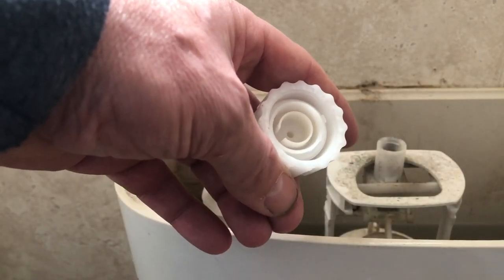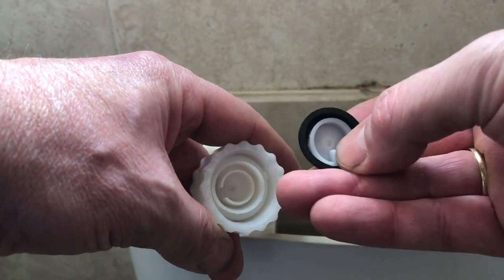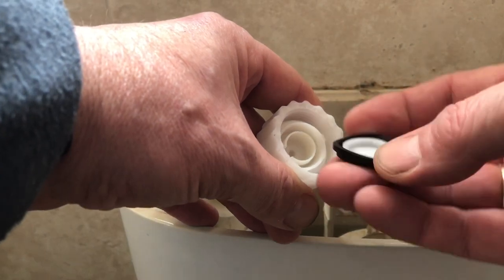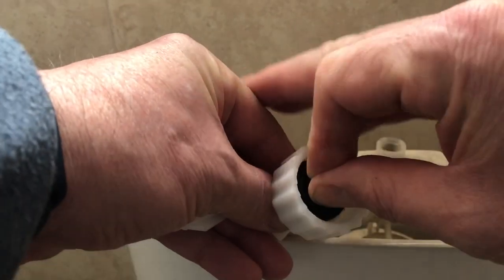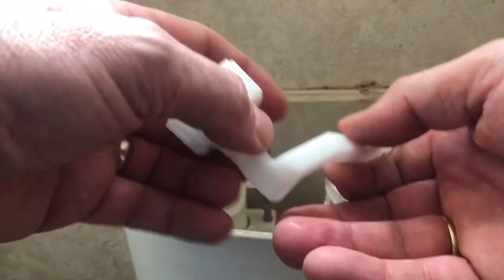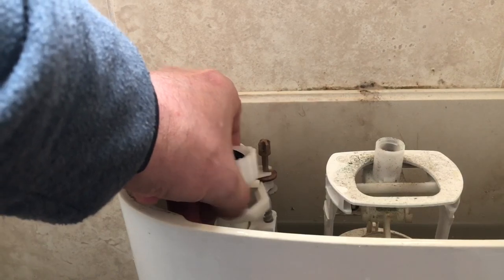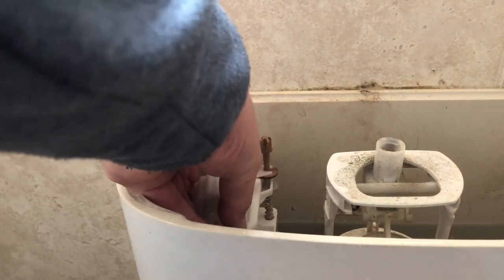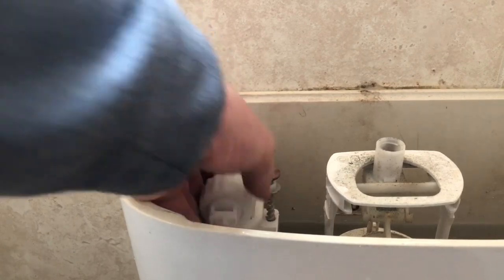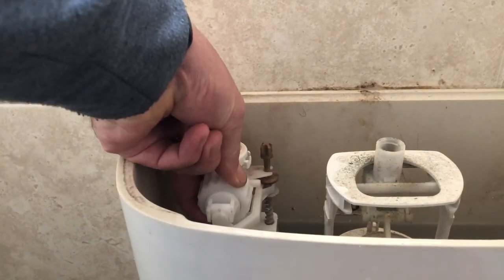So we'll just go through the procedure of refit. That's the end which screws in, and that's the replacement part — you can see there's a little notch on it. Insert that notch in here; it should actually just stick in place. That's in the correct location. Hook this bit — the fork part of it — in between those two washers there. That should hold it in place nicely. And screw up the end — I'm not going to go too mad, just basic finger tightness should suffice. That should do it.